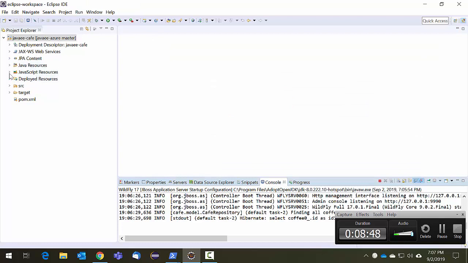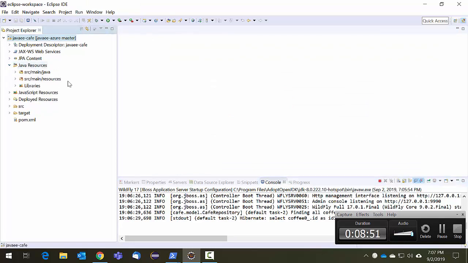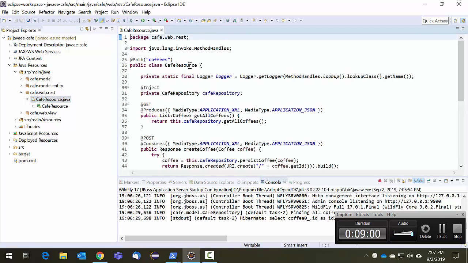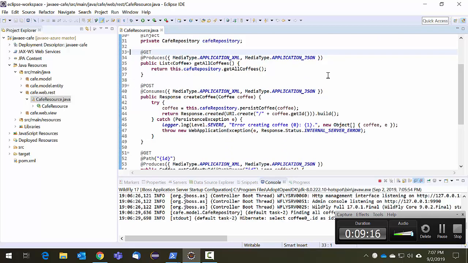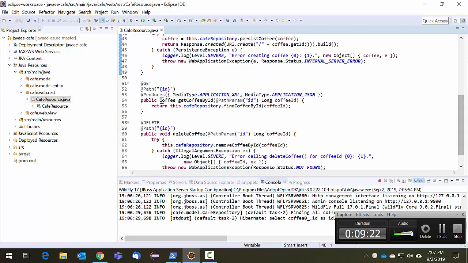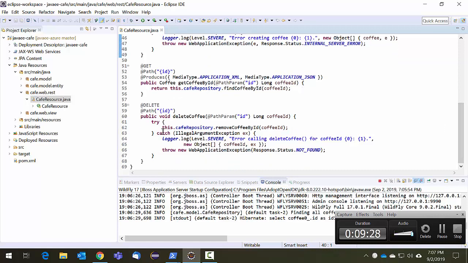And what we see here is there is a REST interface. I'll show you the REST interface. It's a JAX-RS based REST interface, as you see. Published under path coffees. And then I'm injecting a repository instance in here. And basically it's a CRUD interface. So I have get for all of the instances of coffee. I have post to create a new instance of a coffee. I have get for a particular instance of a coffee. I need that to show some of the details of a particular coffee. And then I have functionality to delete a coffee instance. Behind here is an entity object that I'm referencing. Pretty simple entity. It's the coffee entity.